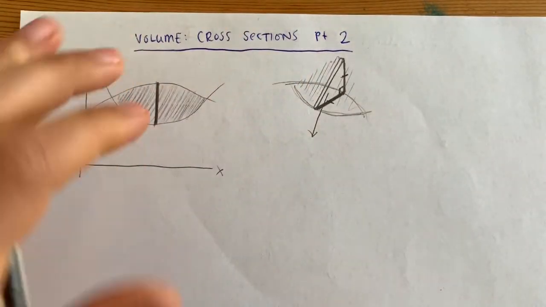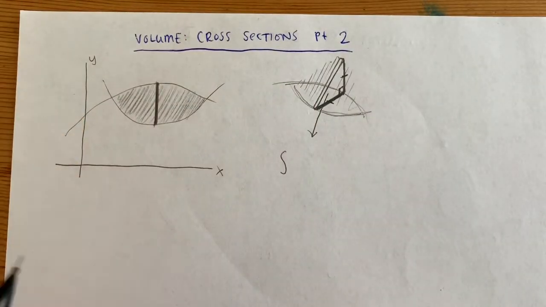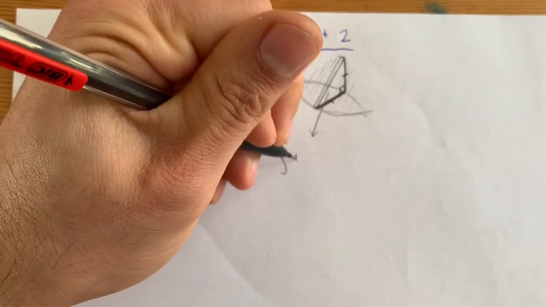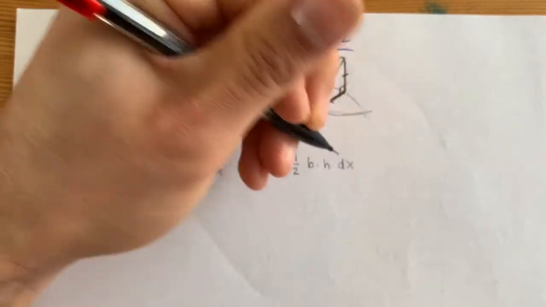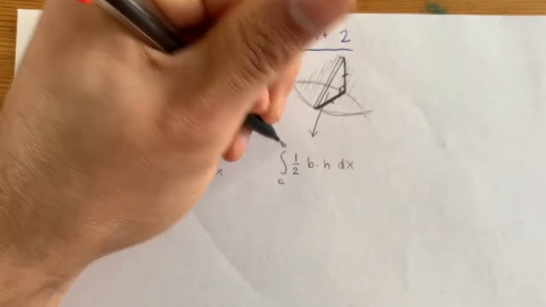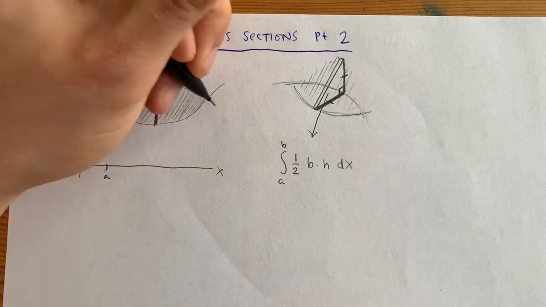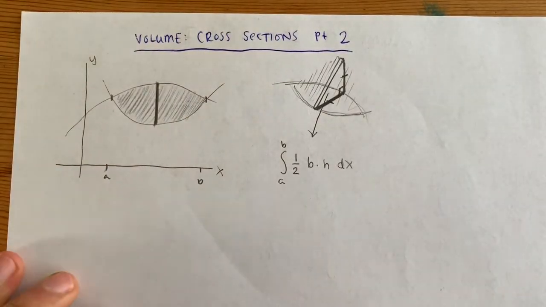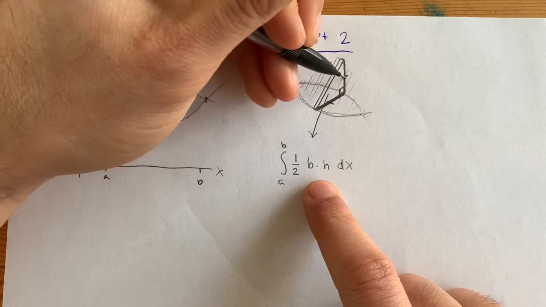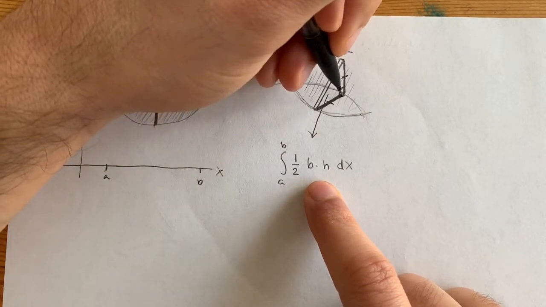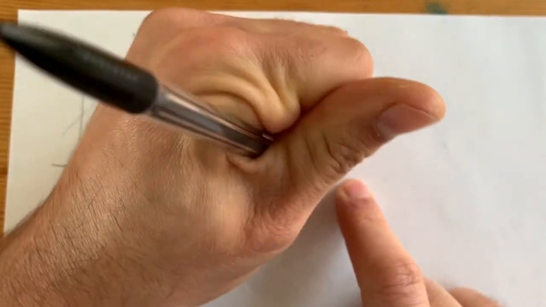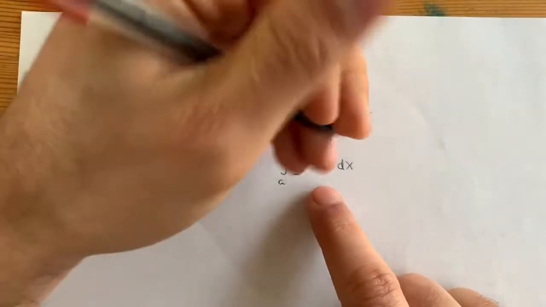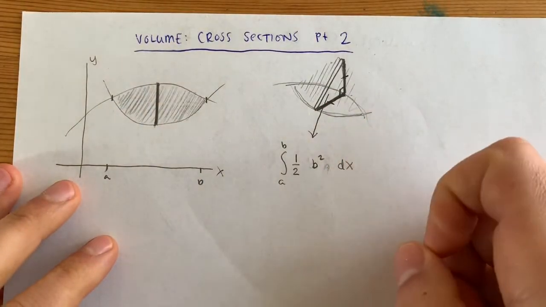But we don't have to picture the 3D shape here. All we need to do is find the volume of this situation, and that would be a triangle's area, which is 1/2 base times height, from A to B. That's our intersection points that we need to find from the calculator. Except if this is an isosceles triangle, then the base, this length, is the same as the height, this length. So technically, you could simplify that and just say base squared, and that would represent the same thing.